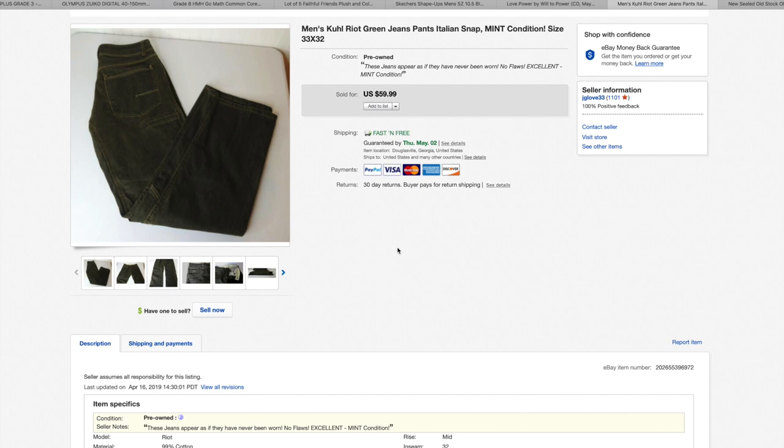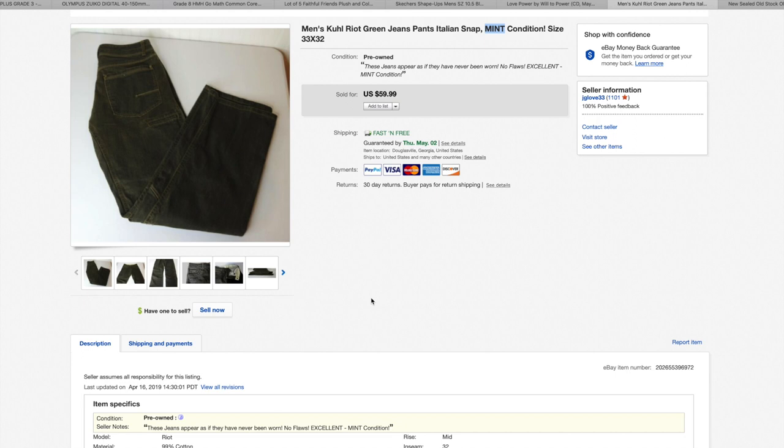Okay, here is a really good sale and a really good brand to look out for if you're not familiar with it: Kuhl, K-U-H-L. This is a very, very good brand to look out for. Their stuff sells quick. They have a pretty big following, and a lot of people like their clothing. If you'll notice in these notes, I put that these were in mint. Be very careful when you put that. If you're going to put that, it needs to be mint. Otherwise, just put excellent or good pre-owned condition.